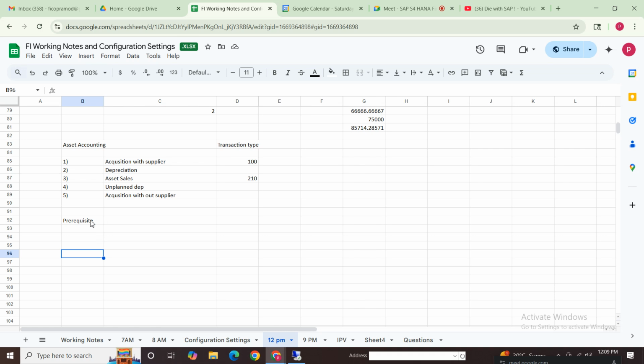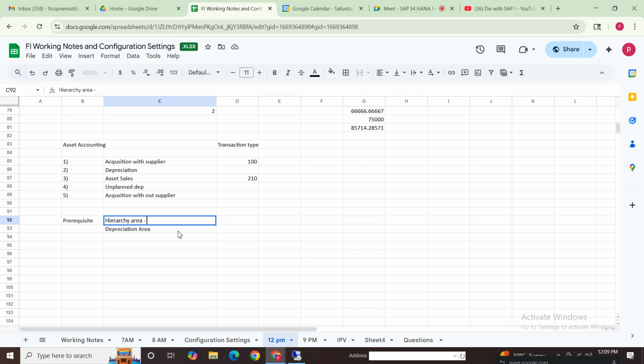Okay. So for creating depreciation areas, these depreciation areas, I think I'm very bad at writing spellings. Okay, depreciation areas will be created under a hierarchy.